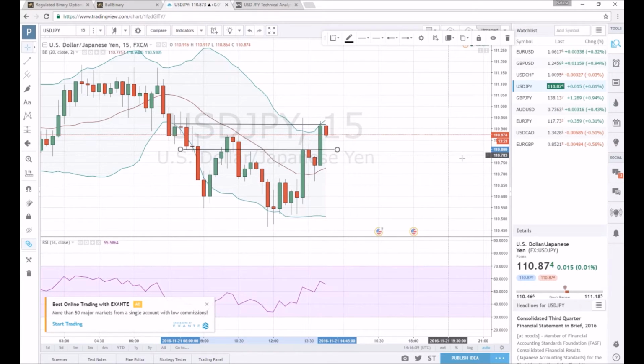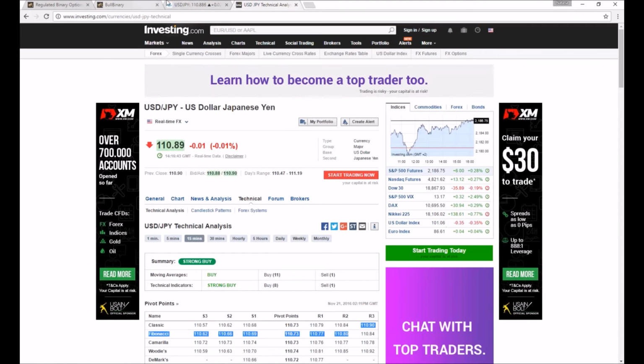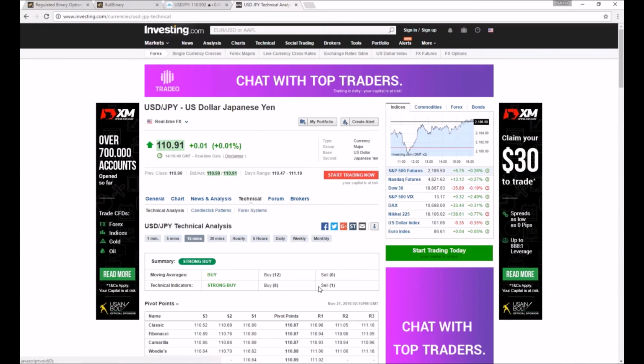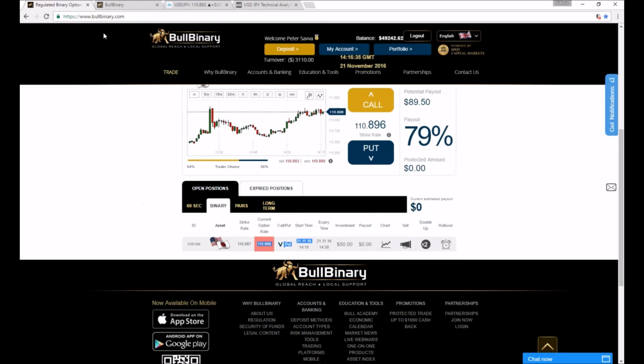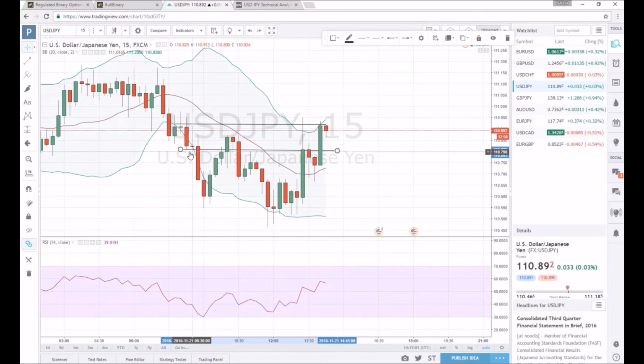And of course, you can confirm your support and resistances by going to investing.com, and you can see for yourself that the resistance that I put is 812. You can click on 15 minutes again, and you can see it's very close to it. You can, of course, change it and go to 80, which is where it was. We have 1, 2, 3 bottoms, perfect support line.